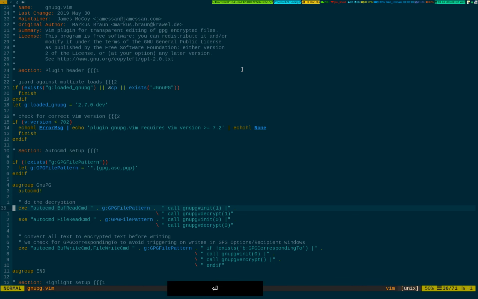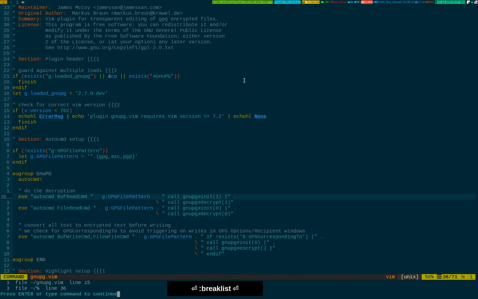Now you could easily delete with breakdel, and if you delete number 2 of that break list, now if you go back to break list, you see the second breakpoint gets deleted by the breakdel command with the leftmost side indexing number.